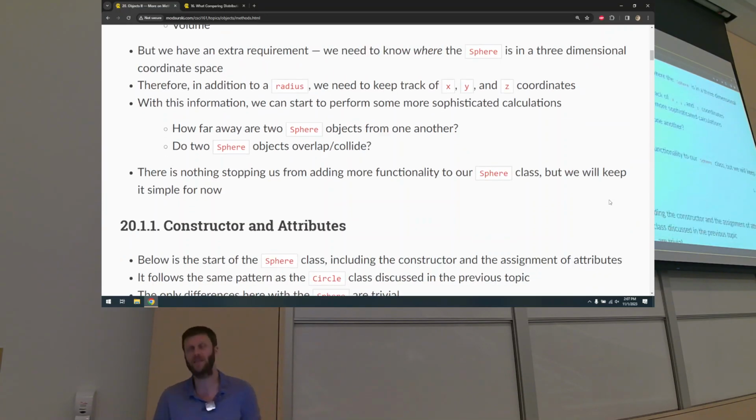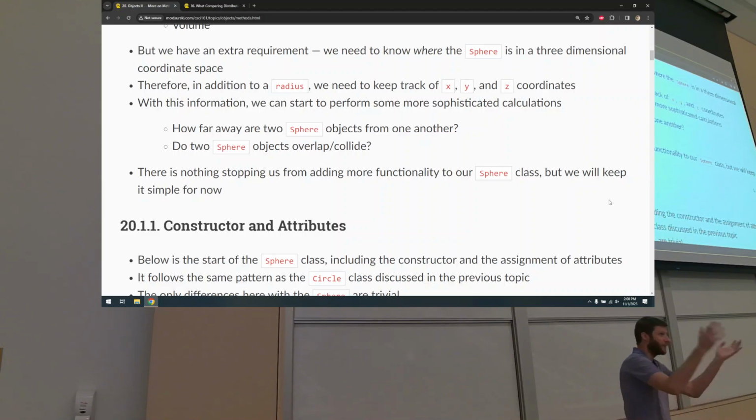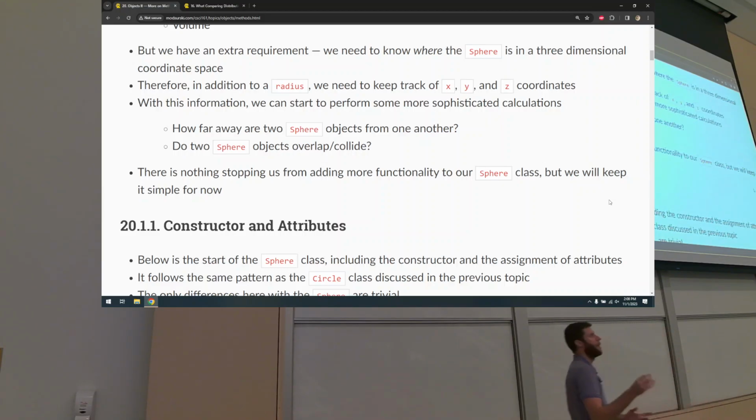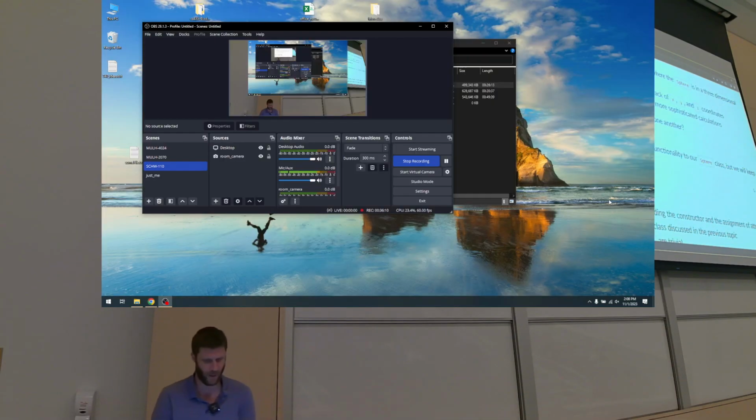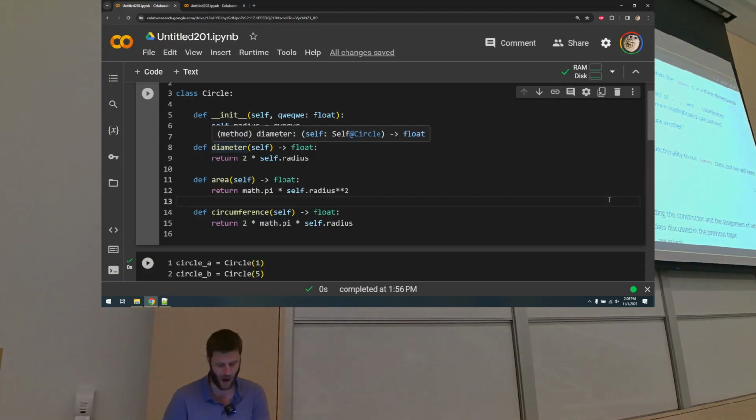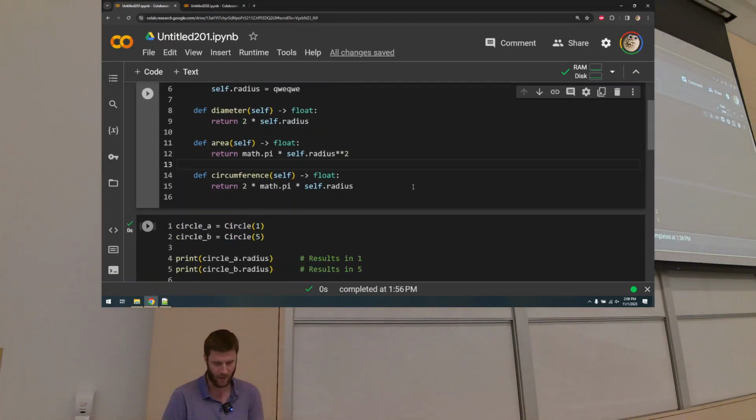There's nothing stopping us from adding a lot more functionality than we're going to. So I want to be clear, with the circle class, if you're thinking to yourself, could you have added a method to do some arbitrary thing? Yes, we could. I didn't stop doing the circle where I did because there was a reason to stop. No, I just did. We could do whatever we want.